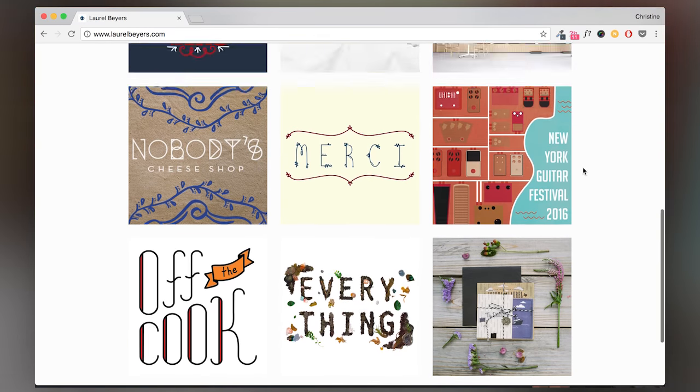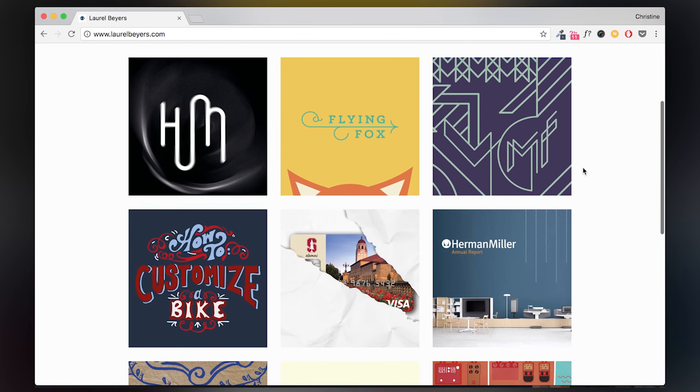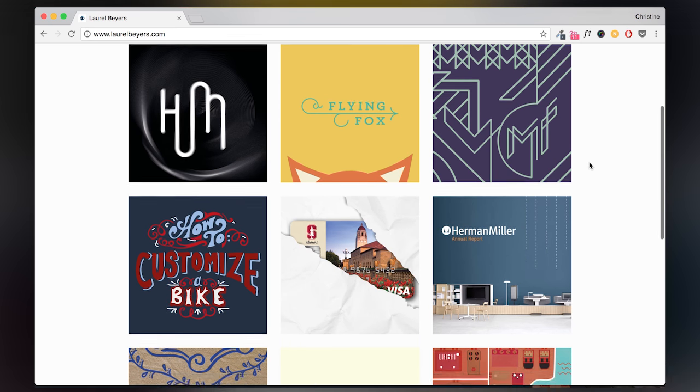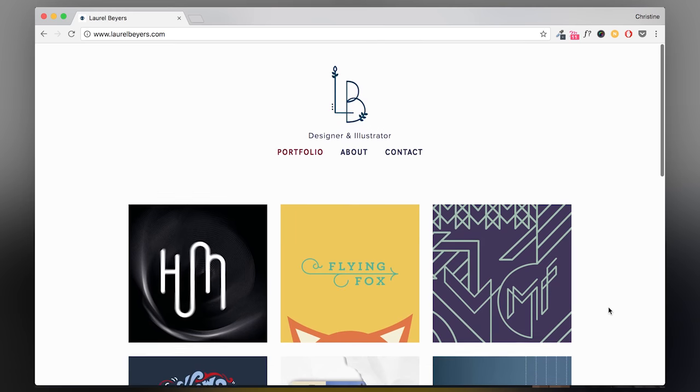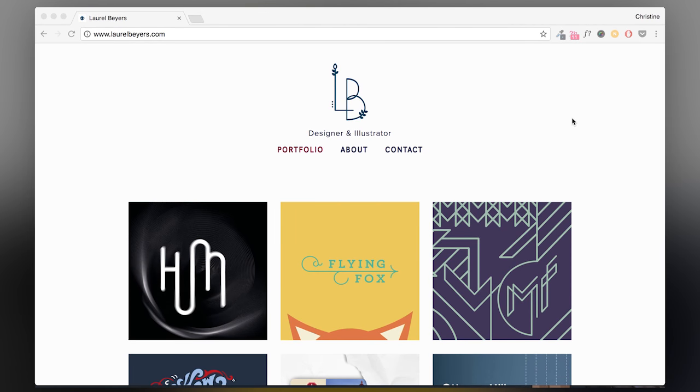And then in this middle section, we have this nice gallery going on, and Foundation has something called a block grid that will easily lay out images for you in a grid like this. For our footer, these are simply links laid out inline. We can also use the menu component for this footer area. Now that we have a solid mental model of our site, we can move right into our code.